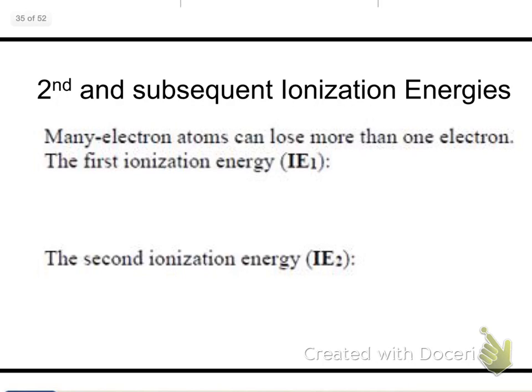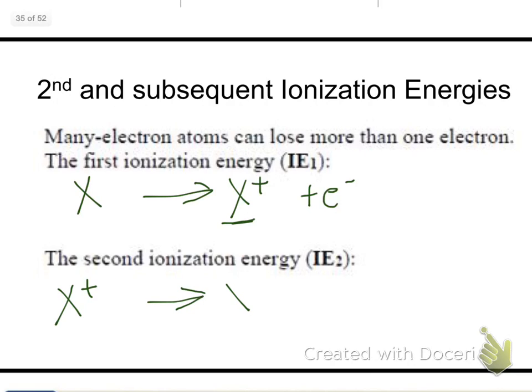So the first ionization energy, as you know, is the energy required to take an element and lose an electron. So I can say I have some element X, and it becomes positively charged and removes an electron. Now this guy, the positive ion, can have a second ionization energy where now it becomes a 2+ and loses another electron. Okay, so we can think about that happening in 2 steps. So you can have a first ionization energy or a second ionization energy, or it turns out a third or a fourth or a fifth ionization energy.